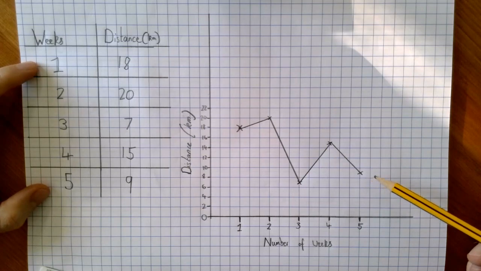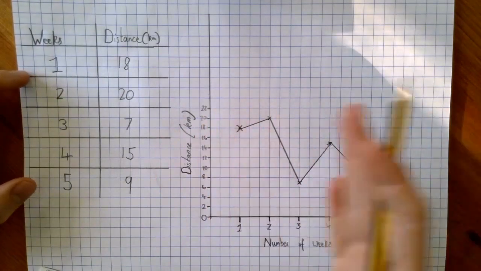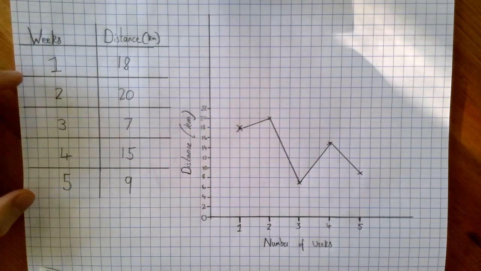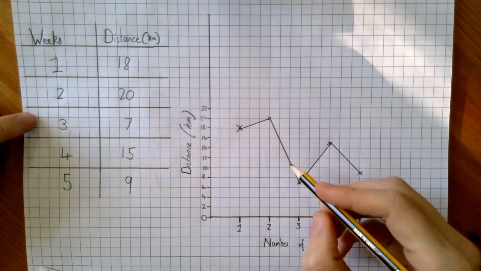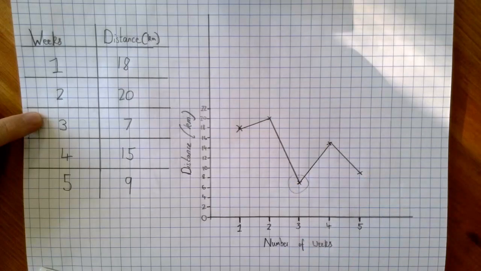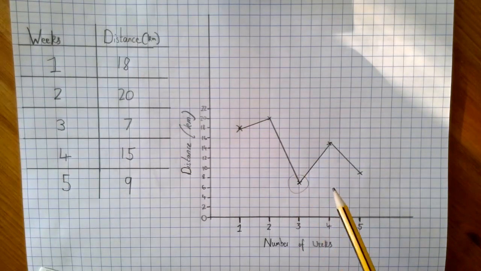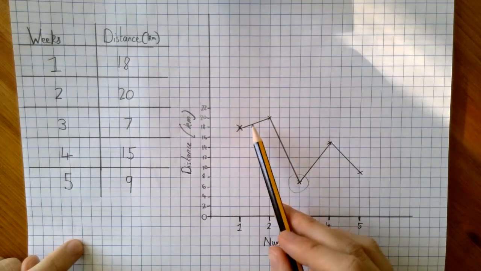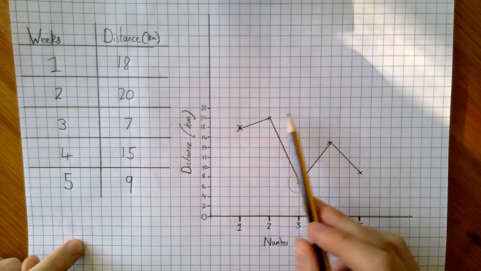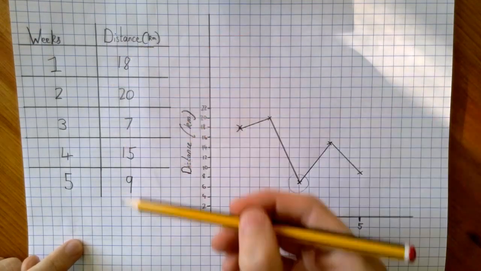And if I had kind of a more substantial time frame, so I had more than 5 weeks, you could analyse it really clearly and see where the high points are and the low points. And we can see actually on week 3, and you're looking at the data, but you can see clearly here, that was quite a low point, so there was a smaller amount of distance covered, and then I've got my high point up here and another one there. And that stands out much more to me than it does in a table where it's just a row of numbers.